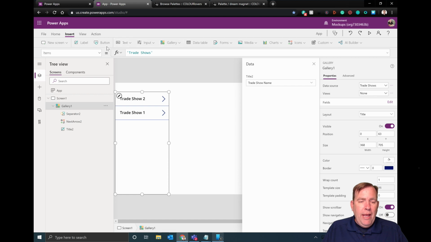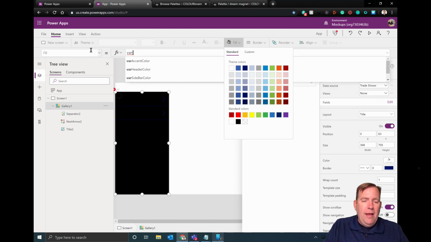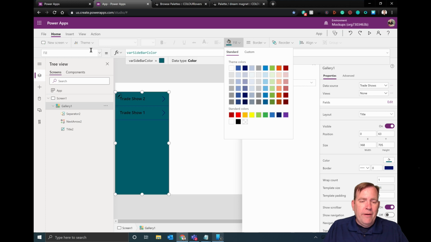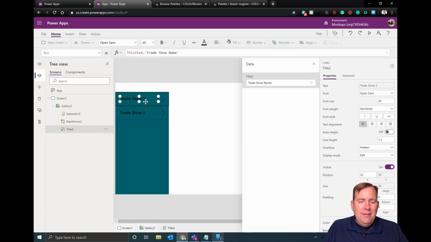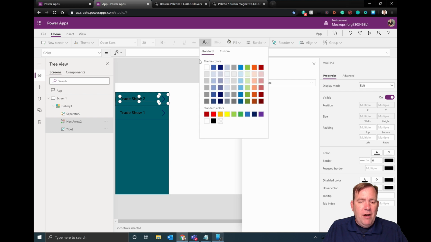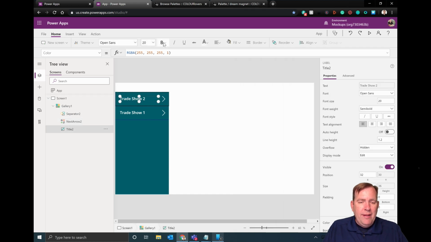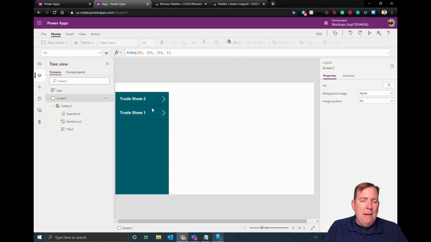Now we can go through and shorthand here, go to the home, click fill, and it will hop over the colors. But in my case, I already know my color. It's going to be var sidebar color. There we go. Now, because this is a pretty dark color, we'll want to make sure we also go with a white font color. And then let's also make it bold for this text. You don't want to have that as a light text. You want to make sure it really pops out.